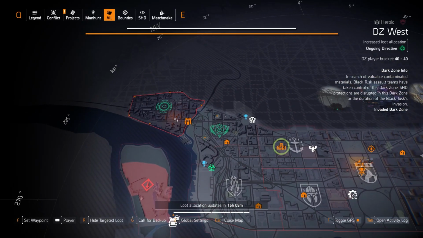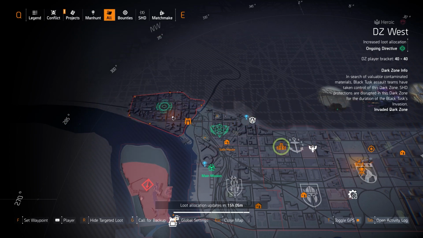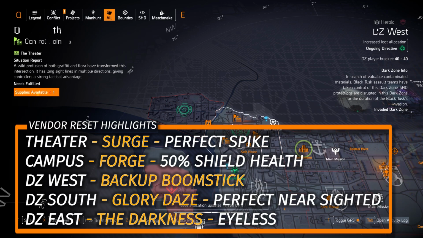Alright guys, so starting off in the dark zones, and of course the vendor reset highlights, which are always in the bottom left overlay. I'm just going to go ahead and get started with the dark zones first. So of course you got ongoing directive as targeted loot in DZ West. I highly don't recommend farming for this in the dark zones. It's better just to wait for it to be targeted loot in DC or NYC.